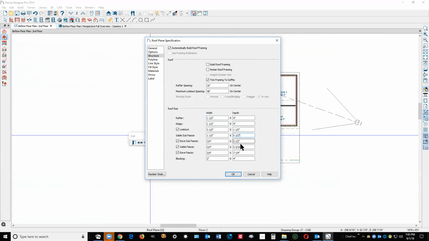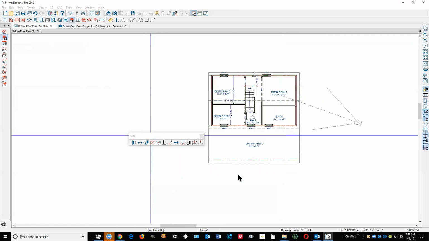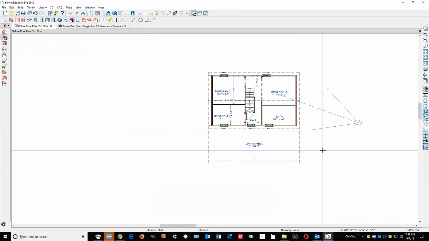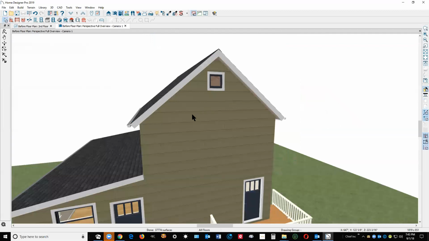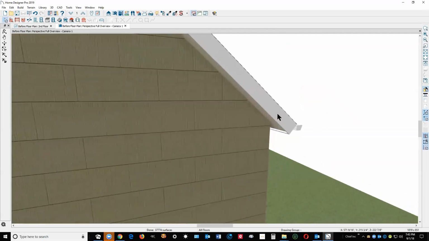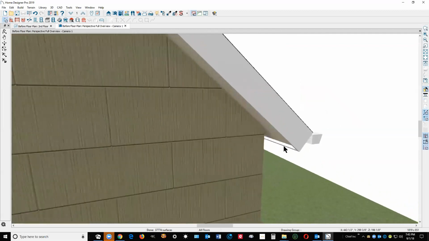So, okay, those are set the same. I'm going to make these both the same, 7.25. Let's see if that made any difference, and it did. See, now the gap is closed.